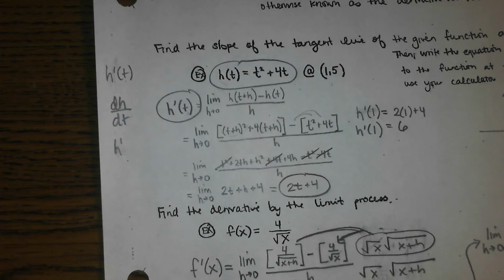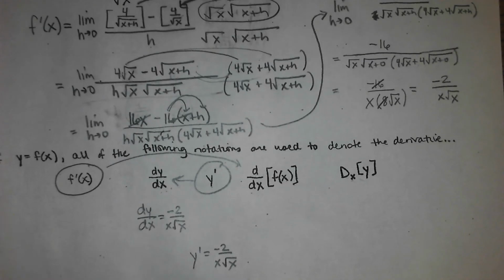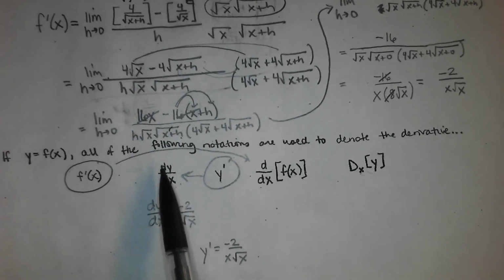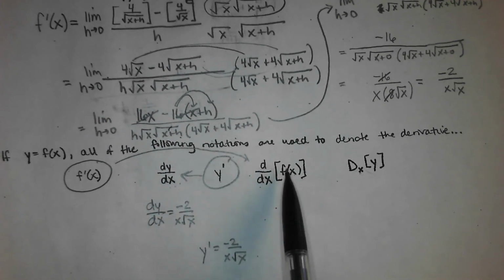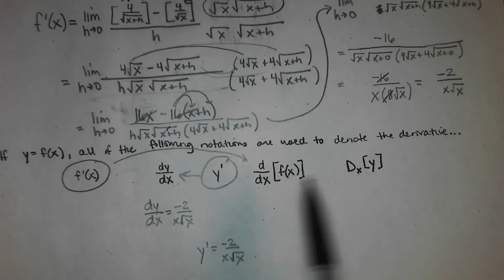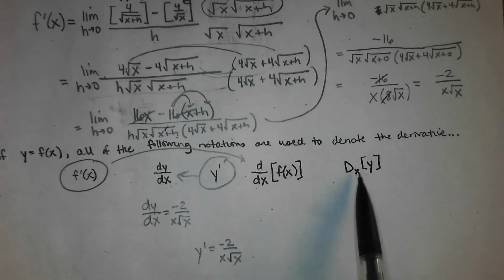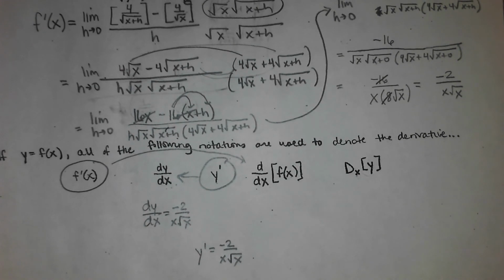Eventually we will get to a point where there's multiple variables. So that's really what this dx is. It's the derivative of your y function with respect to x. Derivative of your f of x function with respect to x. Derivative of your y with respect to x. Okie doke.